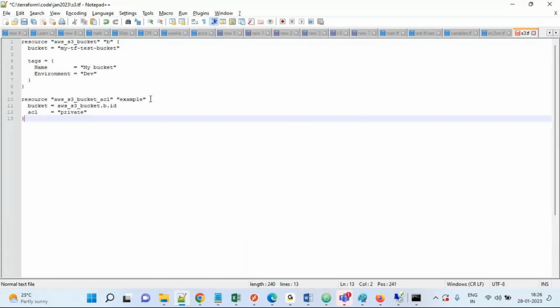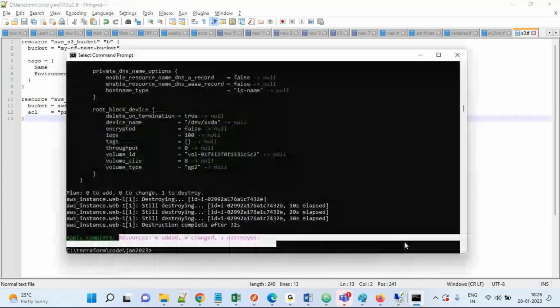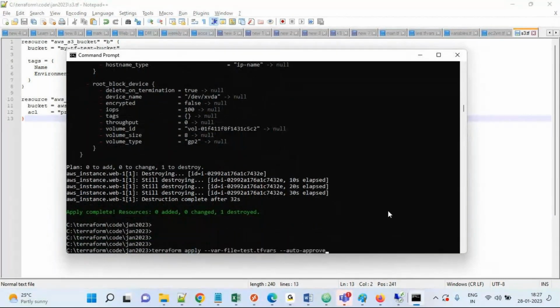Now let's execute, but I know an error will come, because everyone will do the same copy paste and the S3 name must be unique. Anyway, let's see the errors.